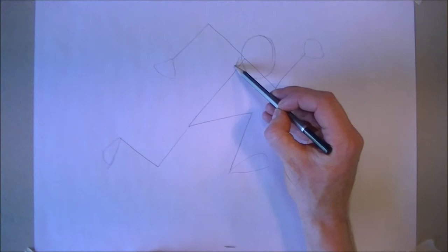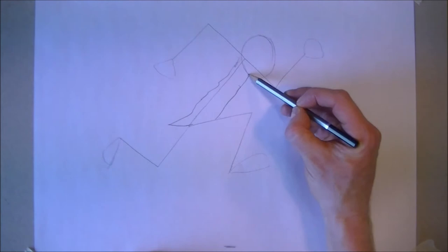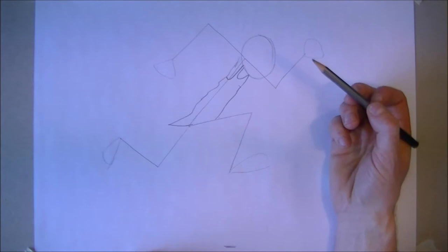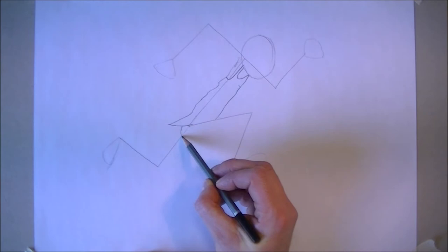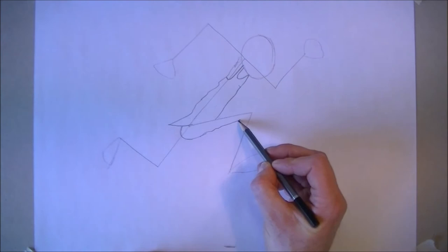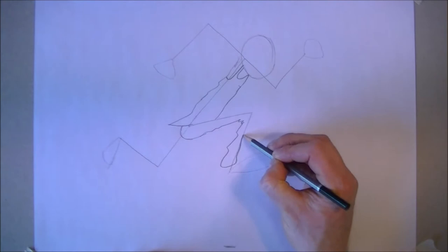So again we'll start with the body or the back. We'll give this person a sort of a running vest, so you can do a couple of little wavy lines as if they're blowing in behind them because he's running so fast. So just fatten the body out a little bit, maybe give it a little armhole there and a collar. Now we'll do the front leg — the closest one to you going forward — just using your stick that you've already drawn as the top of the leg. Round it around here and give it a few little waves as well because he is wearing clothes and they're never going to be dead straight.